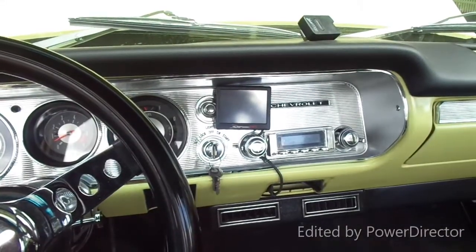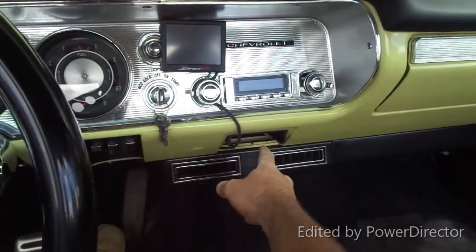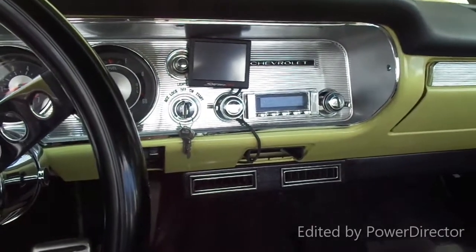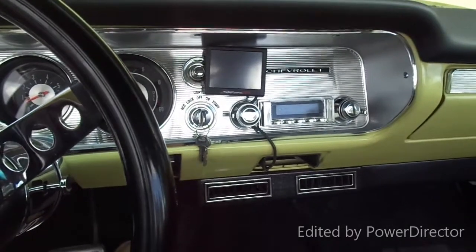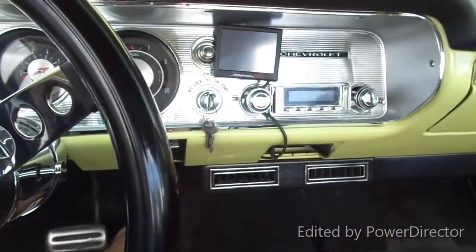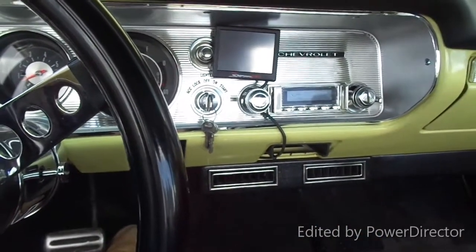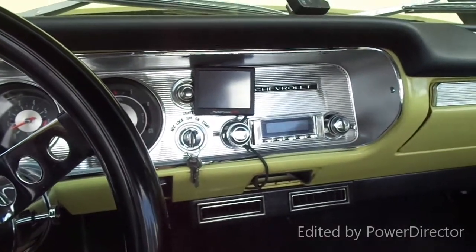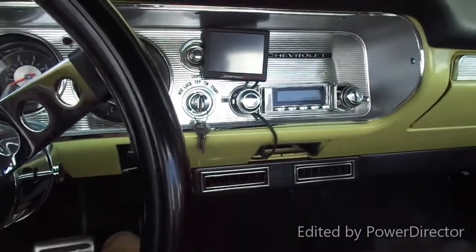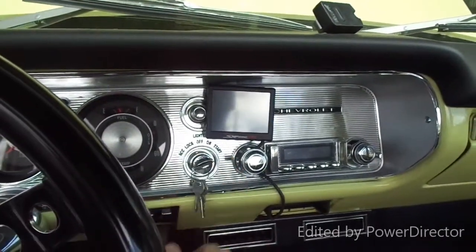Here's the handheld display. I had an opening where my cigarette ashtray went — couldn't find one so it worked out perfectly. It came with a little mounting bracket, so I mounted that in there. It doesn't stay on its own, but when I need to do any tuning I just pull it out. I didn't want it sitting out on display, so it's tucked out of the way.